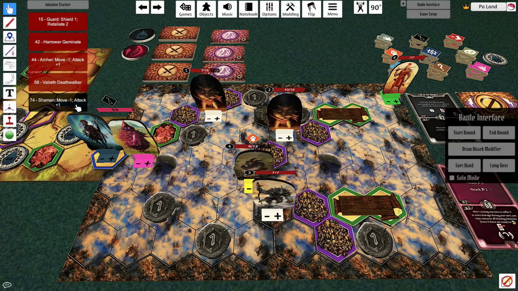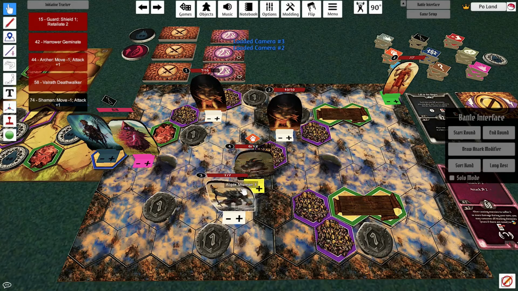And finally, the shaman performs a move -1. Now, 1, 2, 3, 4, 5, 6, 7 hexes away. 1, 2, 3, 4, 5, 6. It will target the Deathwalker first. This is a move 1. Alright, and nothing's in range, so it'll stay where it is. No attacks performed. Next round.